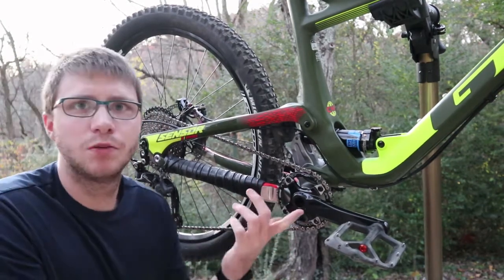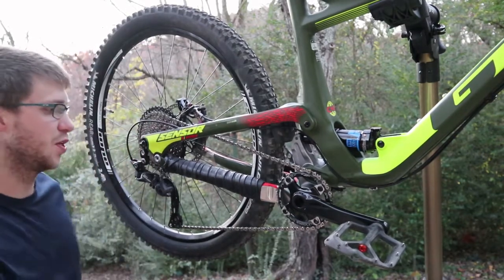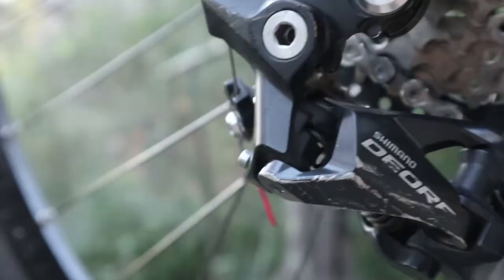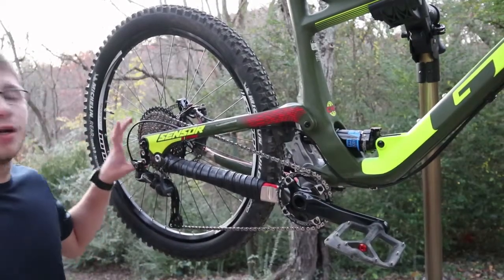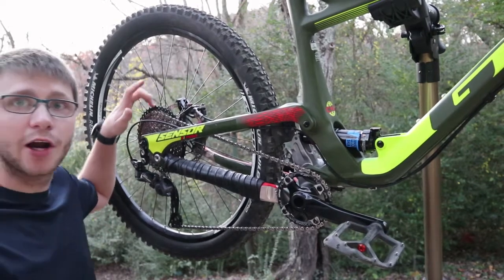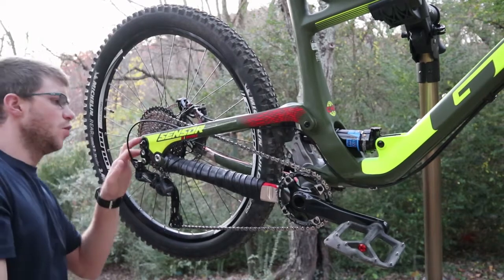Standard Shimano Hollowtech 2 6873 bottom bracket, nothing special there. KMC 10-speed chain. As you can see, I have a Shimano Deore M6000 derailleur with clutch. Again, I'm running a 10-speed, but I'm running a pretty big ratio 10-speed. This is an 11 to 46 tooth cassette. I believe it is a ZTTO cassette.